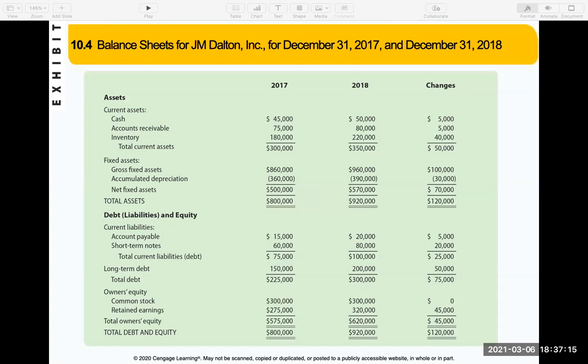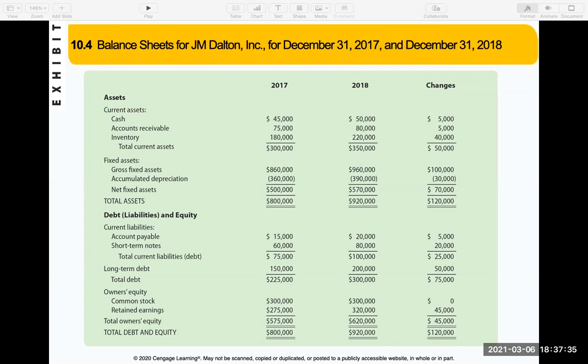So don't get overwhelmed. This is a balance sheet that is comparable. As you can see that we have 2017 up there and 2018. So ideally you want to compare with the firm's financial health and position over time annually. So as you can see on top, they have all of the assets, just like the overview. And then at the bottom, we have all of the debt and equity in the overview.